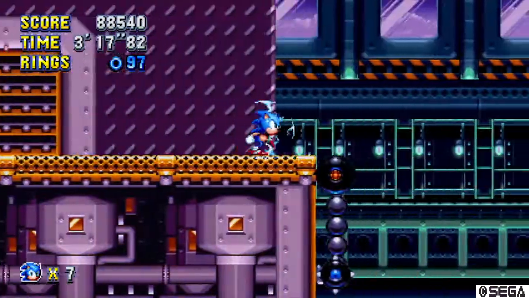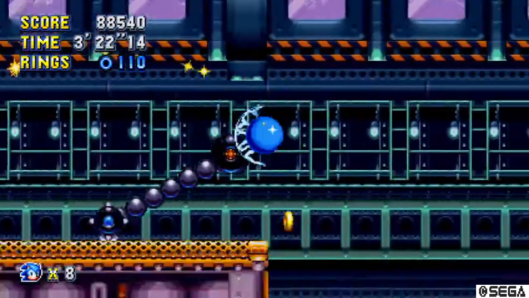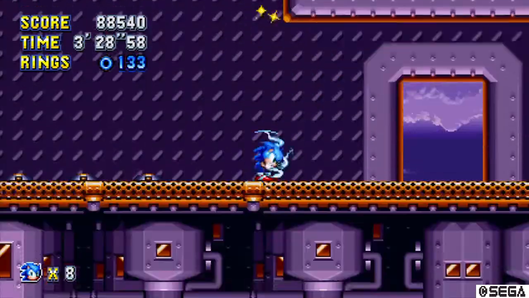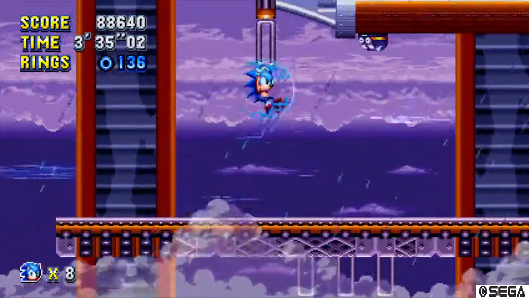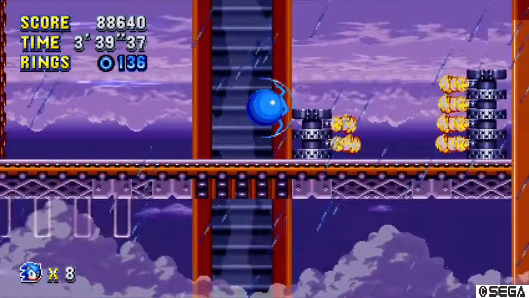But anyway, we're back to Flying Battery Zone Act 2. Extra life at least. Blue rings as well. Yep. Not sure how close to the edge of the stage we're on. I love that. I just can't quite get over that in and out thing. It's quite nice. It's simple and yet so cool.